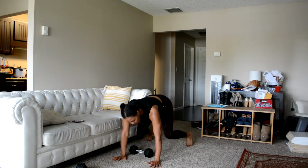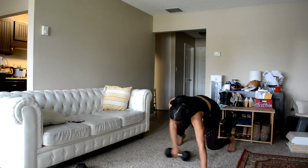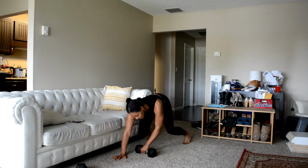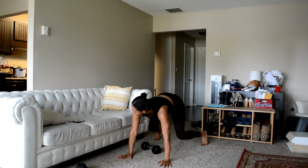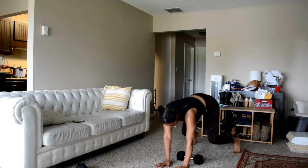If you find that at some point you become uncoordinated or you question yourself, am I doing this right? Don't worry about it. It does not have to be perfect. We're not here for perfection. We're here to work out. The only time I would worry is if you're doing something that would hurt yourself, okay?